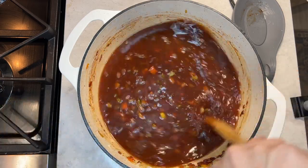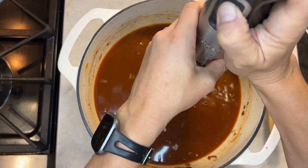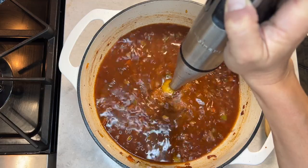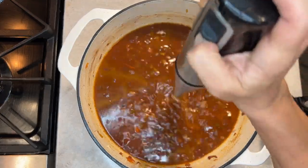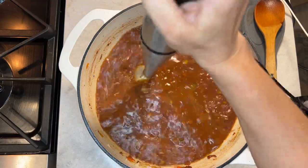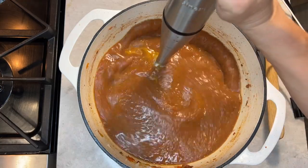Also at this point, I like to bring out my little whiz stick, my immersion blender, and I like to get everything nice and blended smooth. Now you could leave this without blending and just leave it chunky and rustic. That would be a really good thing too. But we like it a little bit smooth in our house on this gravy because we're gonna be serving it on mashed potatoes. We're just gonna whiz it all together.